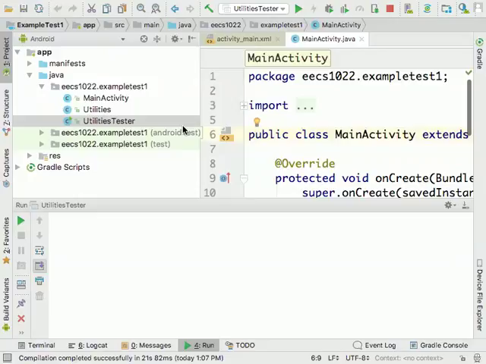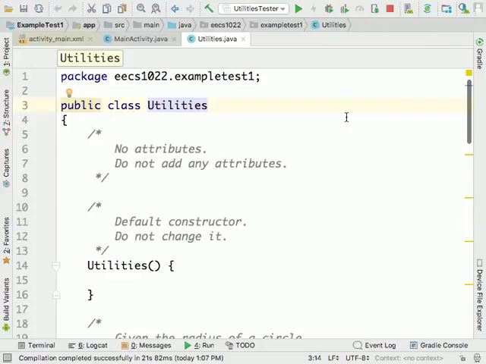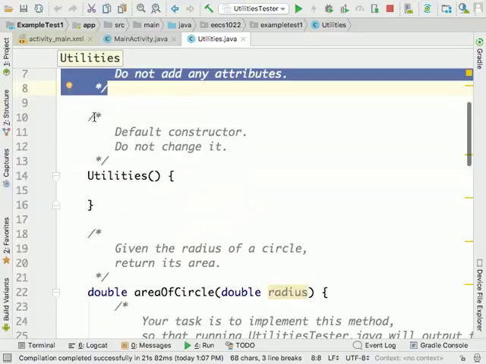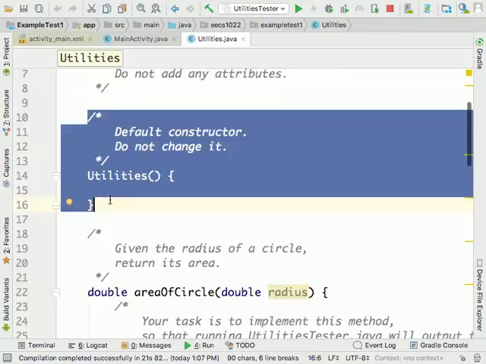You'll be given two classes over here. One, I simply just called it utilities. Okay, let's have a look at that. Basically, I also make it quite simple for you for lab test one. Let's say we talk about a class. Okay, by the way, you do not have to worry about how you can declare a class using public or private or whatever, the modifier. That's not something you have to worry for lab test one. So there will be no attributes for the class, and also the constructor is already there. Simply just do something very simple, just nothing. Okay? So these are the two things that you don't have to worry for your lab test one.